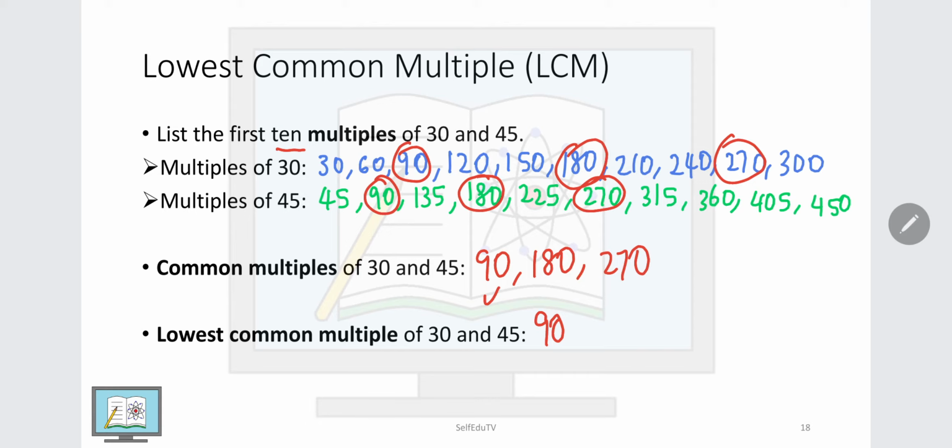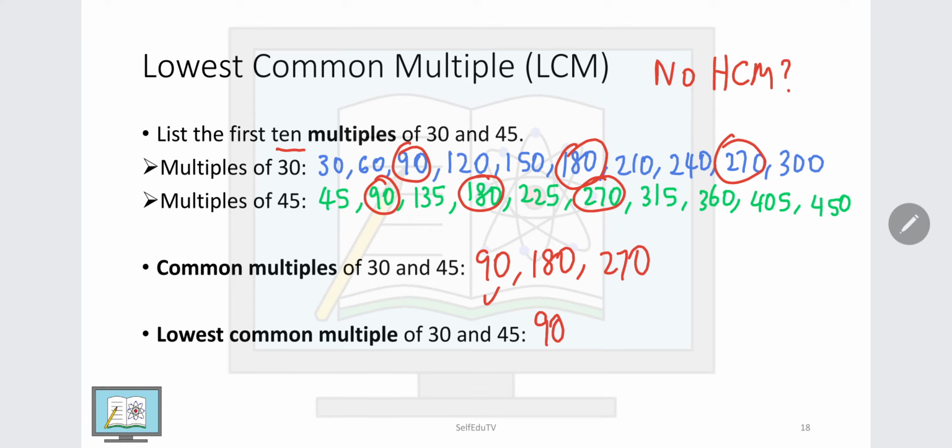So there's an alternative way. But before that, usually you'll be asked to find the lowest common multiple. If you talk about the highest common multiple, obviously no answer. So no HCM. Why no highest common multiple? The reason is that the multiple list is endless. You can list until very huge numbers, continuously. So you cannot get the highest common multiple. You can only get the lowest common multiple.